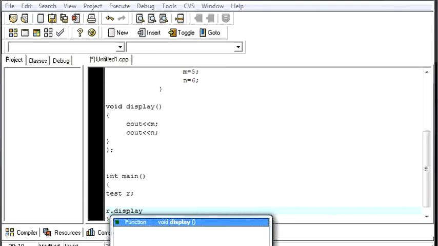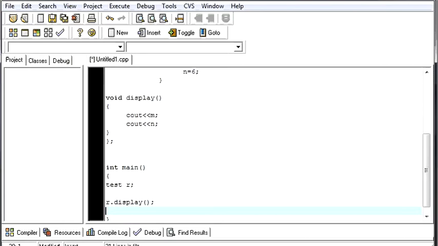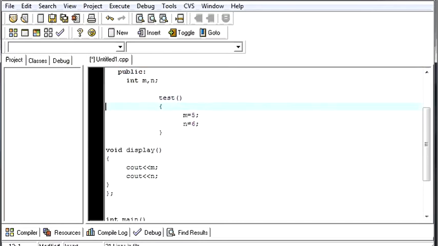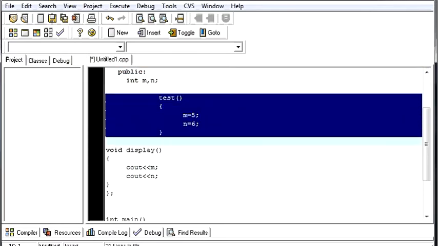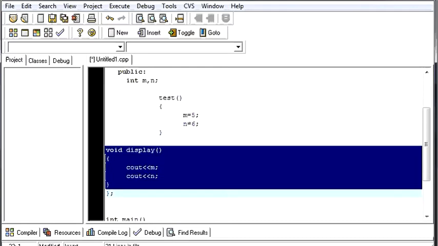If I call this function display, as we have given the values of m and n in our constructor, that is test, here you can see we have given the values of m and n in the constructor with the name test, and we are just printing them.